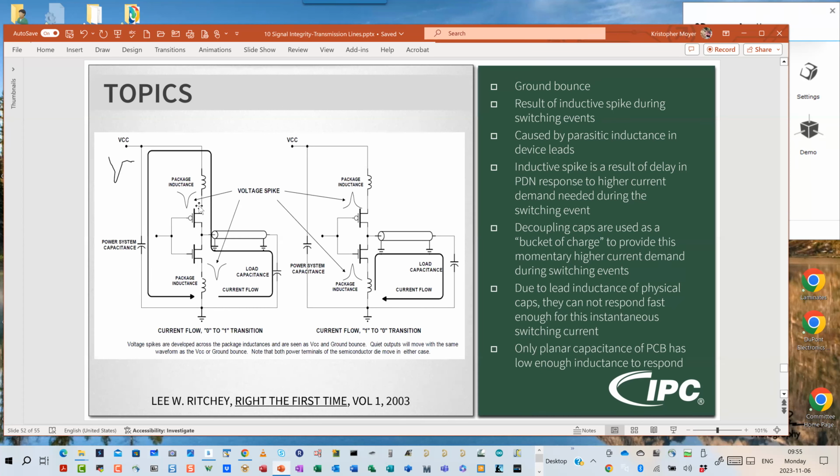So that means every time the output logic switches from 1 to 0 or 0 to 1, we have the inductance from the VCC path through the FET and then over out here through our transmission line, through our load capacitance and back here to return. Or we have the other way, up from return, going this way, back around this way. But in either case, these lead inductors, if you remember from school, when you have a voltage on an inductor and you suddenly take that voltage away or open a switch, the inductor immediately does what we call an inductive kick. It reverses the polarity and has a huge negative energy kick because it's trying to maintain the current flow in the direction it was already going.